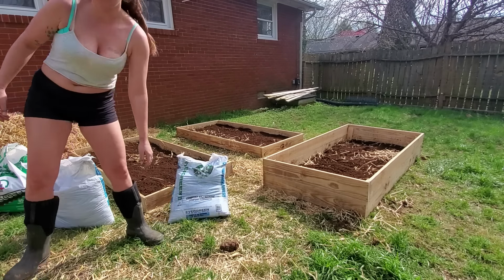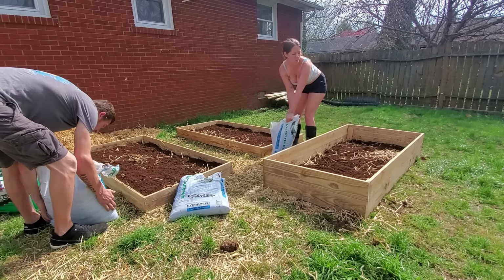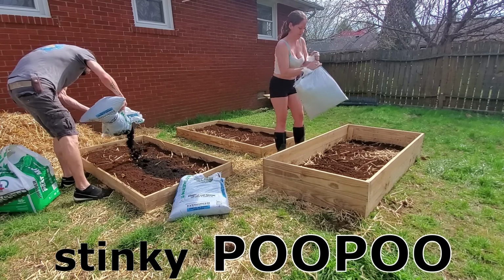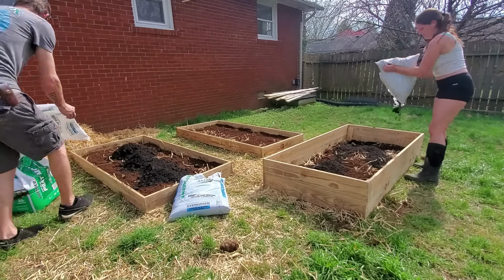The third tier in our lasagna is a light layer of composted manure. You want to go easy with this stuff. A little bit goes a long way.